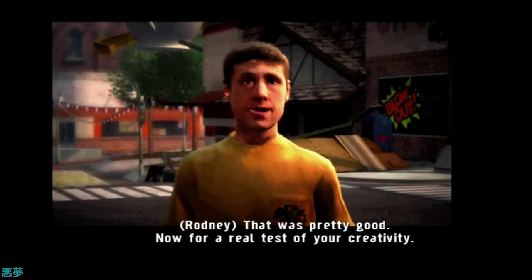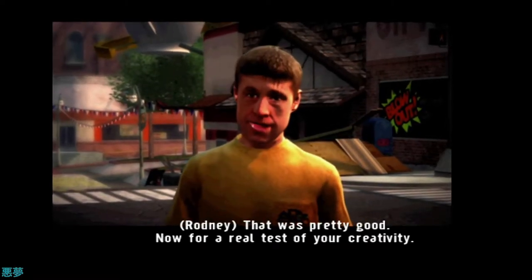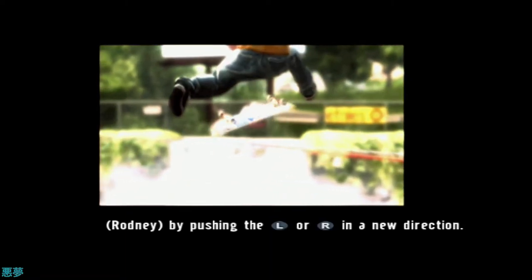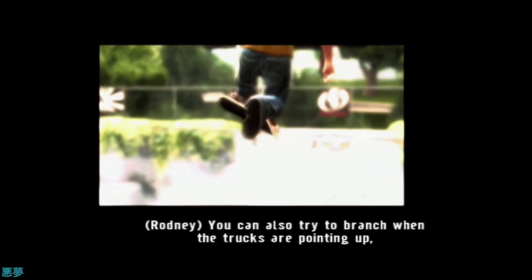That was pretty good. Now for a real test of your creativity. When the grip tape is up, instead of landing, you can branch to another trick by pushing the sticks in a new direction. You can also try to branch when the trucks are pointing up, but only if you're really tech.